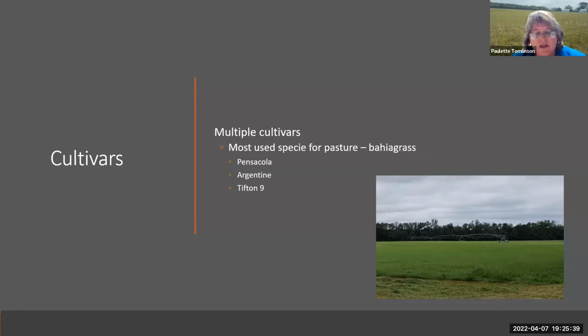We have UF Riata. One of the things about a grazing system is that we would like to have forage from the spring all the way through first frost. And with most of our varieties of Bahia grass, the curve is kind of an up and down. We get most of our forage being produced in that July, August period, and then it tapers off there in September, pretty much shuts off. UF Riata, some of the newer varieties that we have, can actually extend your grazing all the way through that first frost period. They don't worry too much about the day length, which is what causes our Bahia grass to go dormant. So that's one thing.